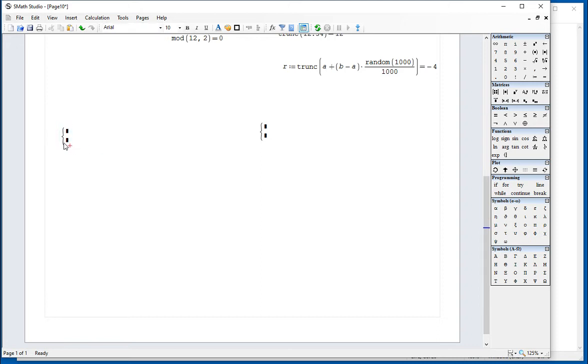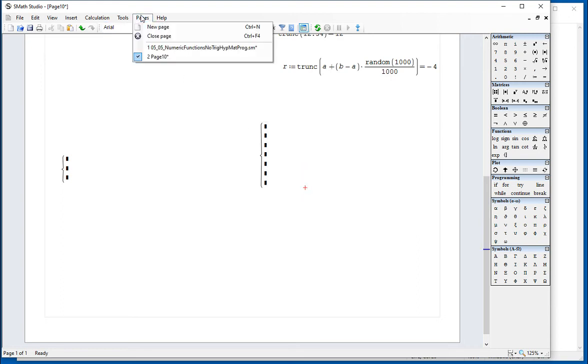Hold your mouse button. Let me try that again. Oh, I have some difficulty with my mouse here. Let me try it over here. Okay. Once you hold it, you can make it as long or as short as you want.